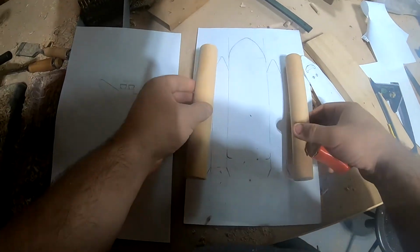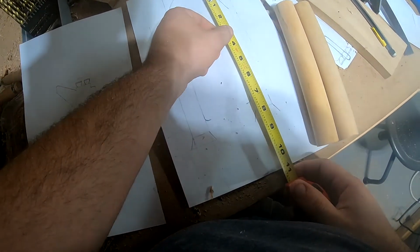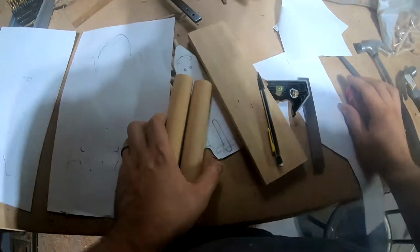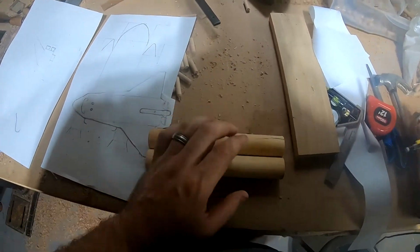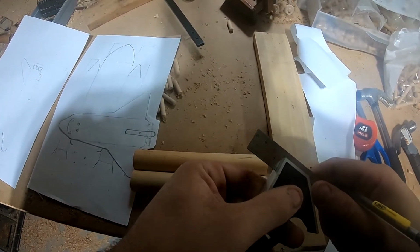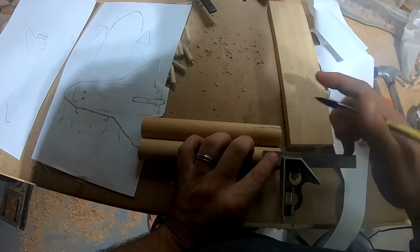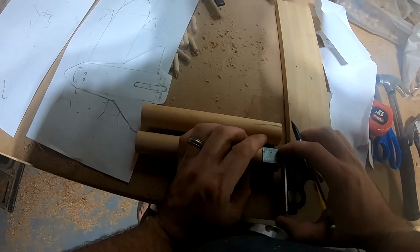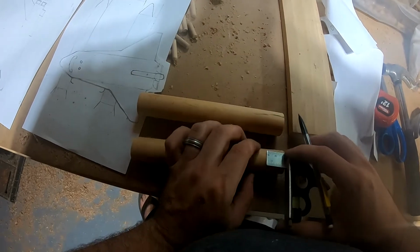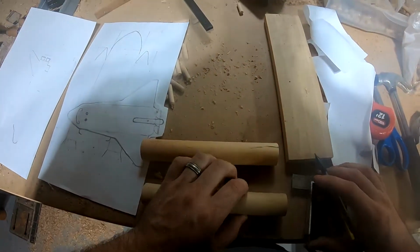Well, we better be thinking about some solid rocket boosters. And we'll worry about the big fuselage. They're 8 inches, and it looks like the tip is going to come down about 1 3/16. So we're going to have to do some dancing on the sander. Best way to do this is set this baby to 1 3/16. It's going to be like sharpening a massive pencil.